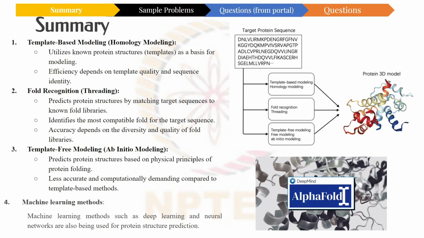Finally, we have machine learning methods. AlphaFold comes under machine learning or deep learning methods, where these methods require the usage of a large amount of protein structure data to train a model so that it can predict the 3D structure of a protein from its amino acids. The advantage of machine learning methods is they can generate accurate models with high speed, but the disadvantage is they require a large amount of high quality training data. So each of these methods discussed here has its own advantages and limitations, and they are best suited for different types of proteins and structural features and requirements.